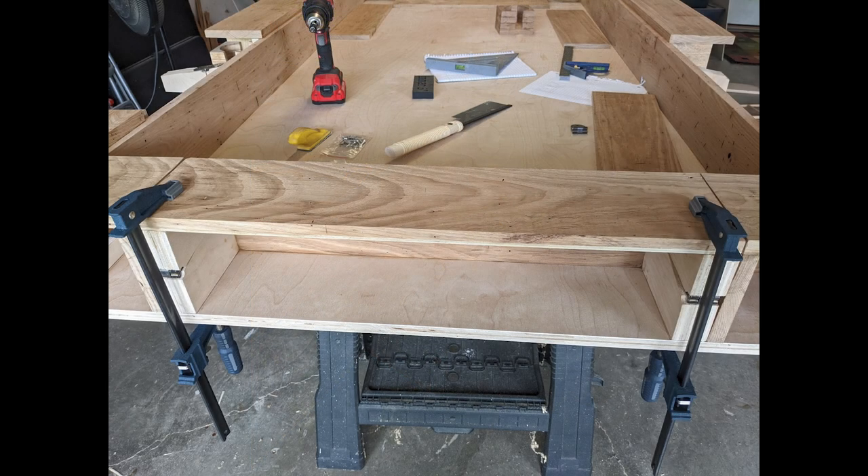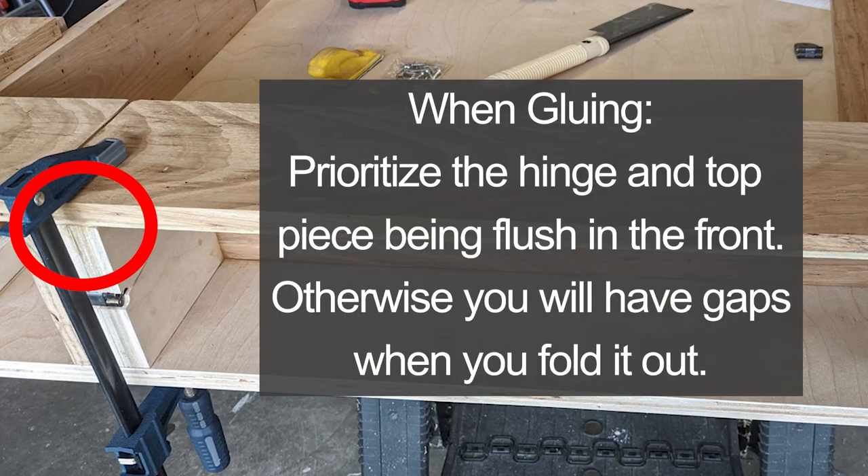Here we are gluing the first player station onto the hinges. We decided to do that with it closed, so it's clamped and gluing to the hinge. We did not put any screws between the station and the hinge — just glue. So far it seems to be holding well; we've put a decent amount of weight on it and haven't had any pieces feel like they were going to come away. A lot of that decision was aesthetic — there aren't really good ways to hide those screws and still have a nice consistent top surface.